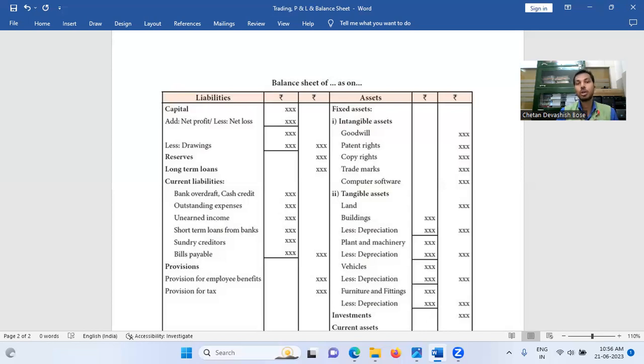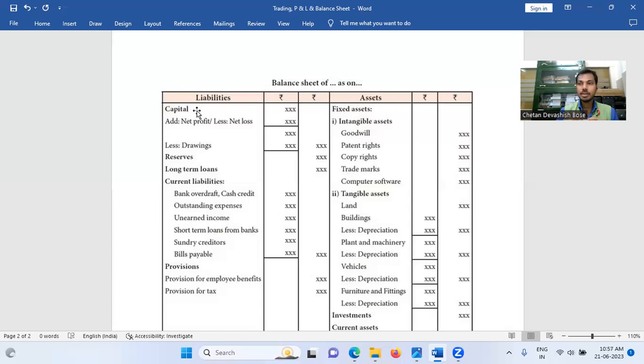Let's quickly go through what we can observe on the liability side of your balance sheet. On the liability side, you can observe capital. Capital can be equity share capital. Capital can be preference share capital. This is what you can generally observe on the liability side. Why equity and preference? The reason is very simple: the business was started with the help of their money, and it's a legal obligation of a company to pay off the amount taken from the shareholders.